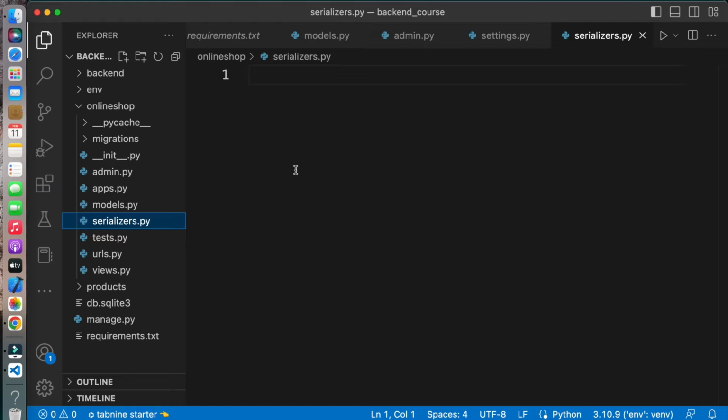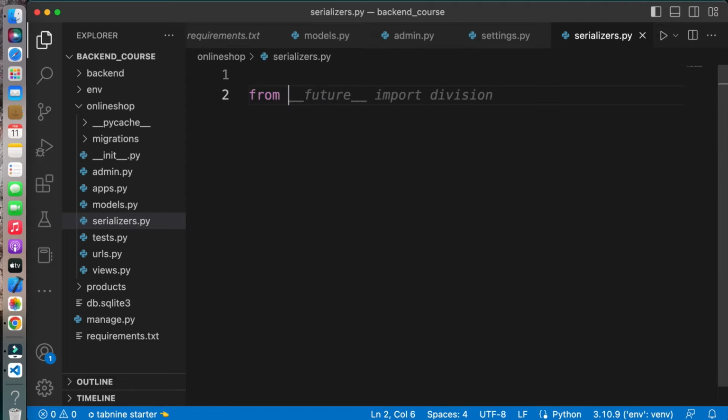for our models. In Django REST framework, the serializer.py file is a module that defines the structure of the data that is to be sent and received by the API. It converts complex data types such as Django models into Python data types that can be easily rendered into JSON or other content types. Serializers also validate incoming data, ensuring that it meets the requirements defined in the serializer class. It also handles the conversion of Python data types into JSON or other content types for sending to the client.